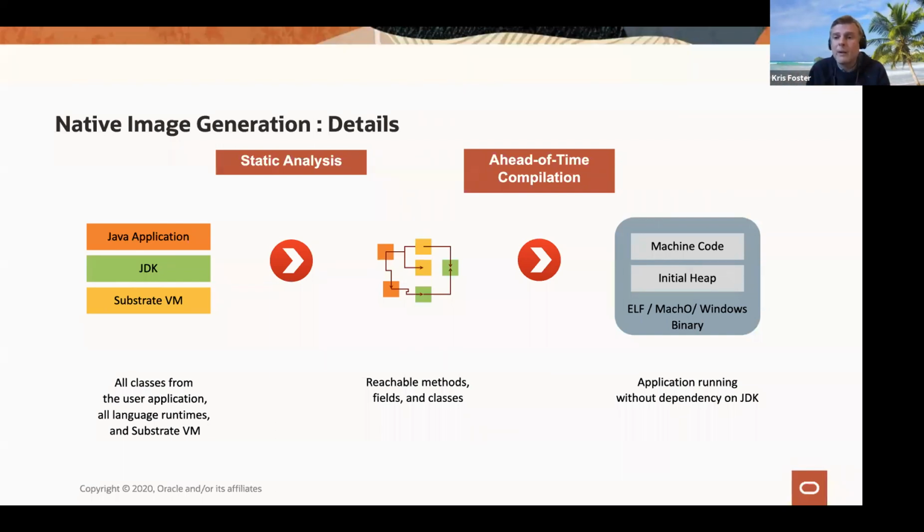So once we figured out what the minimal set of the application is, what we think is actually being used, we'll natively compile that along with the substrate VM. But we also have these snapshots of the heap that contain the state of the application when it starts, and we can use that to make the application start warmed up, basically. So when it starts, the snapshotted heap is loaded into memory directly, and the application starts warmed up.